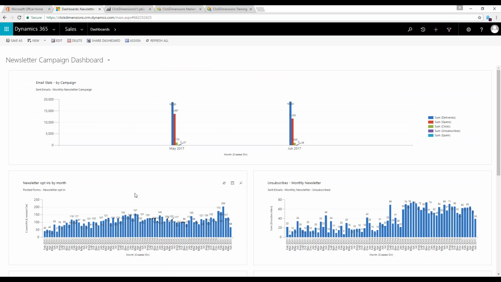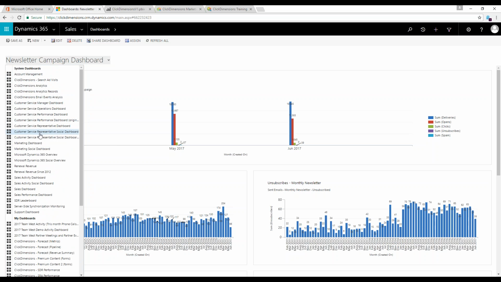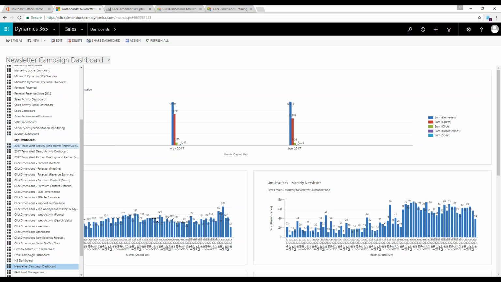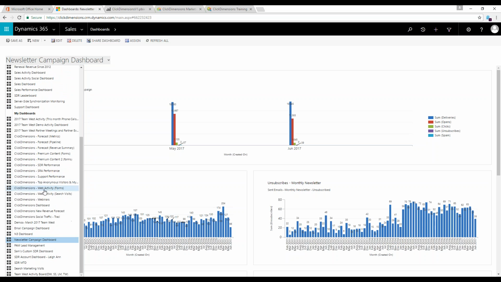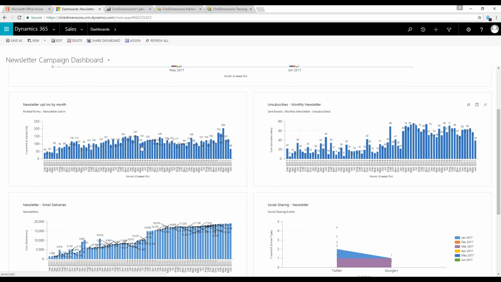But what I will show you first is kind of a great example of why it's so important to have your marketing tool inside of your CRM, and that is because you're able to use your CRM's database to really aggregate all of these data points. So you can see all of these different dashboards that we have created around some of the ClickDimensions data points, sales dashboards, forecasting revenue dashboards, marketing dashboards. This one particularly is all around our newsletter campaigns. So it will show you the last two newsletters that were sent out, the May and the June newsletter. It's going to show you the deliveries, opens, clicks, unsubscribes, and spams here in this bar graph. Below that, it will show you another graph that talks about our newsletter opt-ins by month, going all the way back to our inception in 2011.